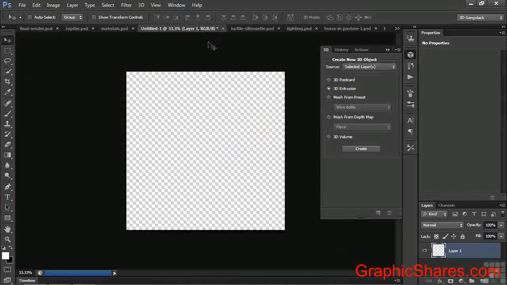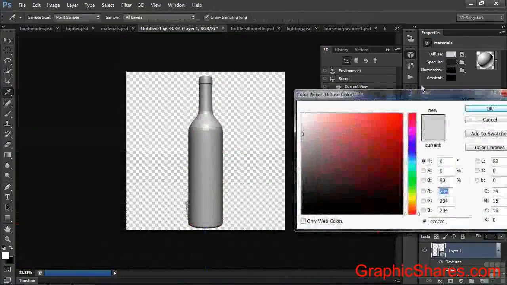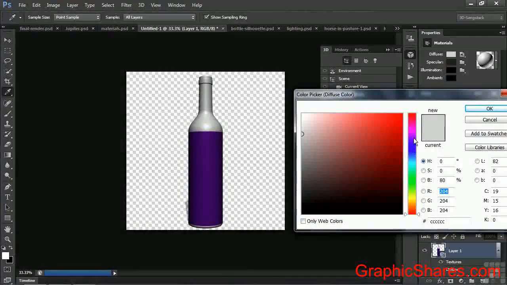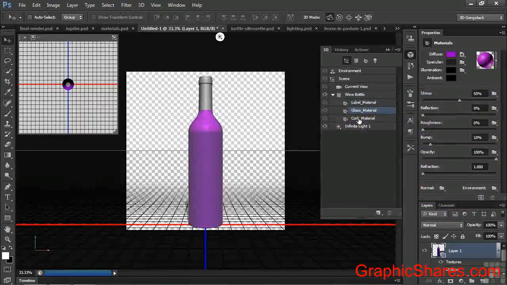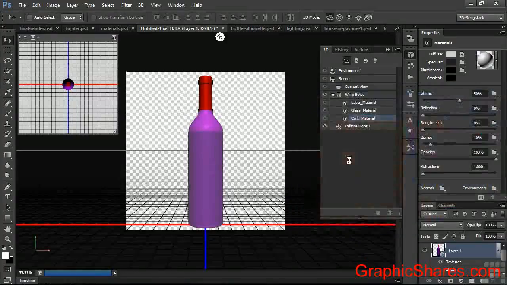Go to this blank slate here, go to Mesh from Preset, and make a wine bottle. You can put things on it. You can put colors, text, labels, what have you. I'll just show you some quick things here with some colors. We add a color to that one, some wine colored thing, I would guess, right? Go up a little higher and create a slightly different color, like so. You can top it off there with the cork material, as they call it. We'll make it red. Something like that. Fairly easy to do, right?